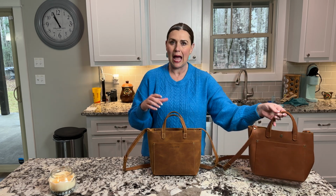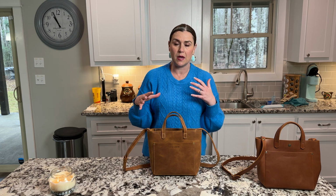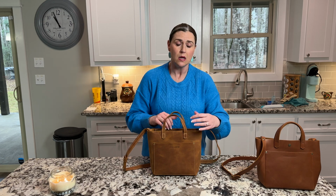We've all had that happen in the car. We slam on brakes, the bag topples over, and everything goes onto the floorboard. It's just a pain in the butt. Also, if you live in a busy area, if you commute and maybe use the subway or train, something like that, it's good to be able to close it. I drive myself to work, so that's not really an option for me, but I still like to have it there in case I want it.